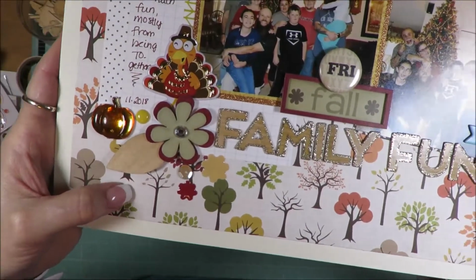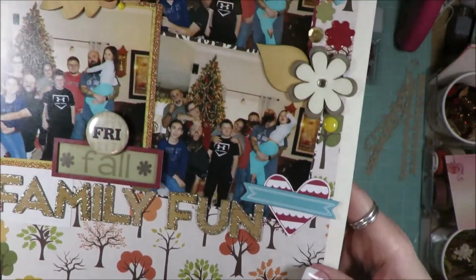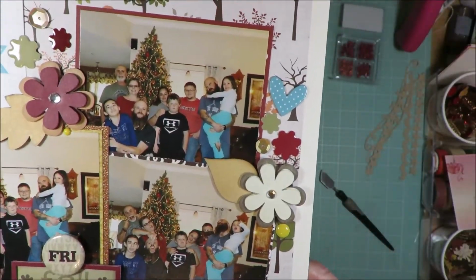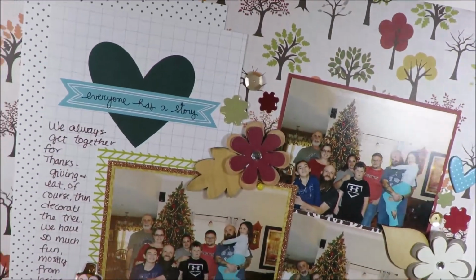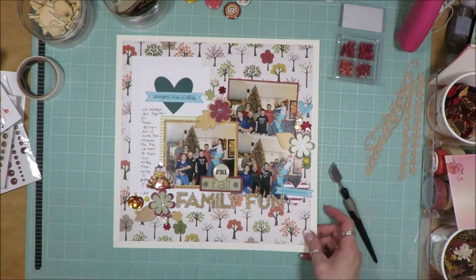The journaling just talks about us having a good time at Thanksgiving. Part of our Thanksgiving tradition is that we get together and we decorate the Christmas tree, of course after we eat, because that is, you know, that's priority, right?